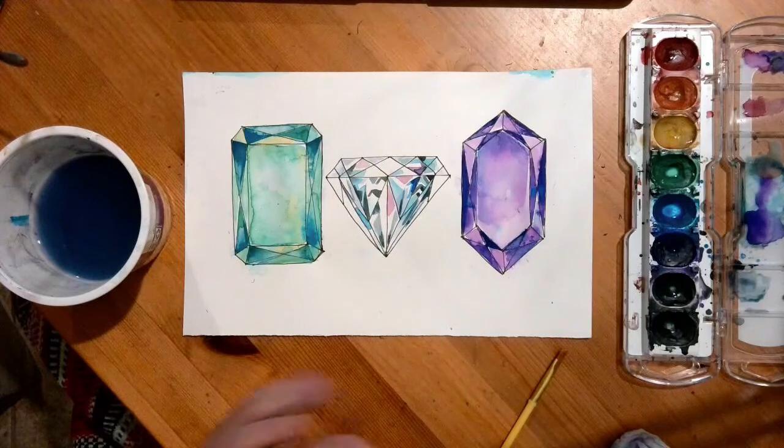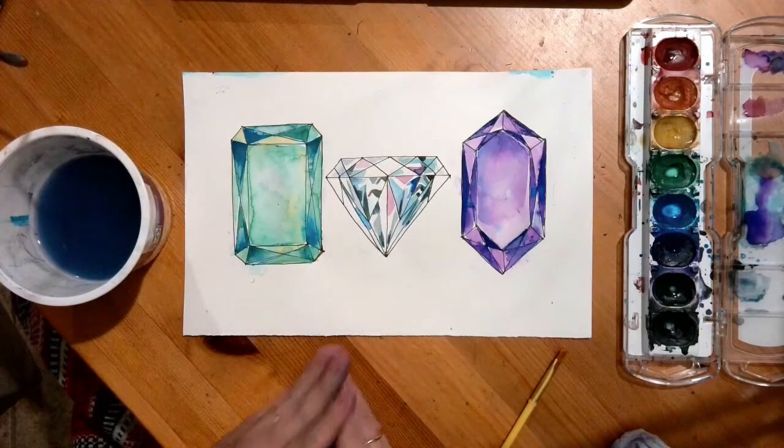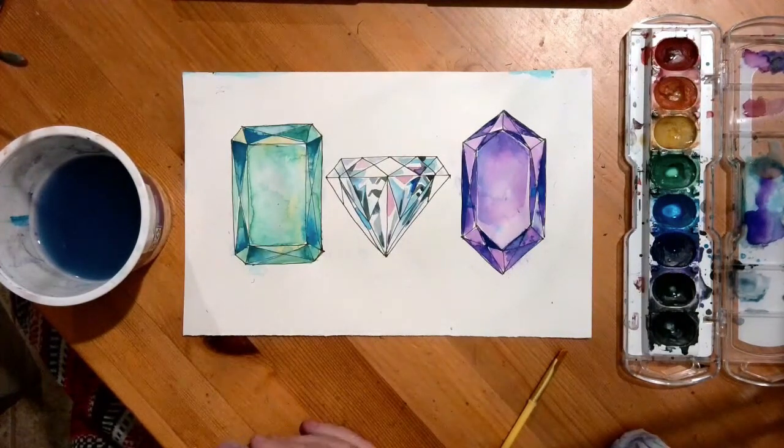I hope that this has been helpful for you. Of course, you can color your gemstones any way you see fit. This was just an example, and I'll talk to you soon. Take care.